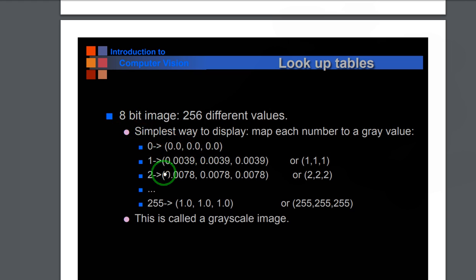Then for a 1 it can be 0. This is basically the fixed scaling for a grayscale, no need to be changed, or you can select up to 1 1 1. Then start 2 to 2, then it will be this value. So this is an actual and fixed value scale. So this again 255, 1 1 1 and up to this one. Okay, so this is called a grayscale image. If somebody asks you about a grayscale image, you can draw and write this scaling.